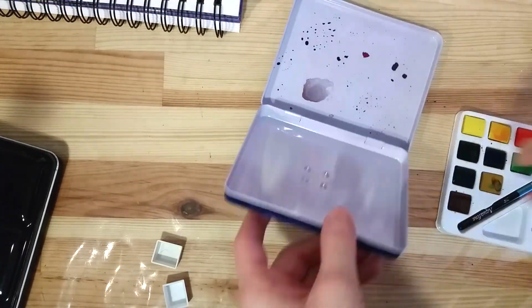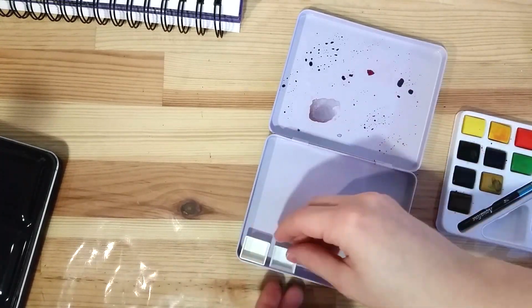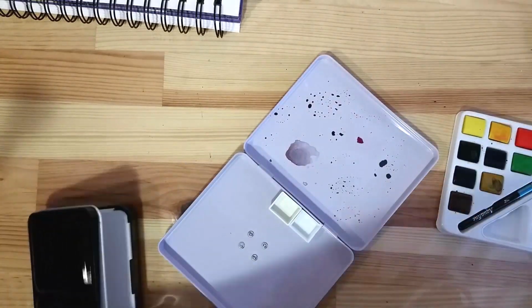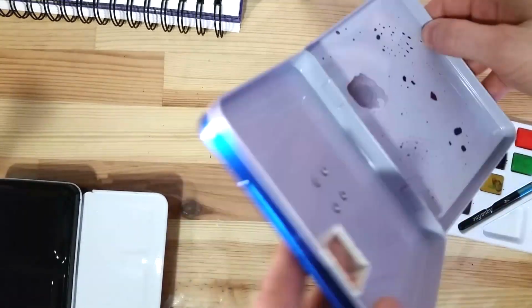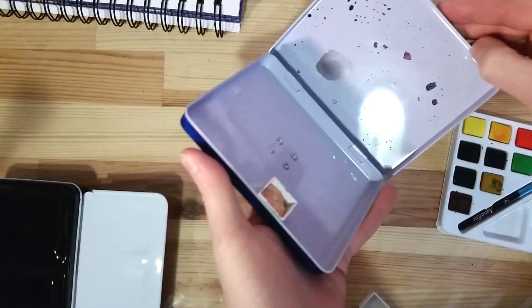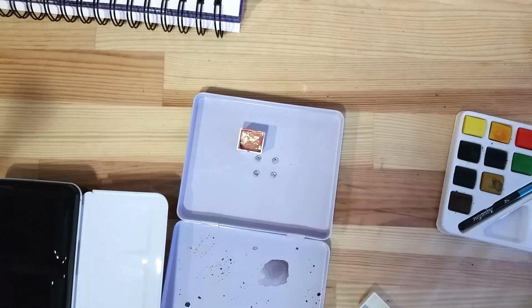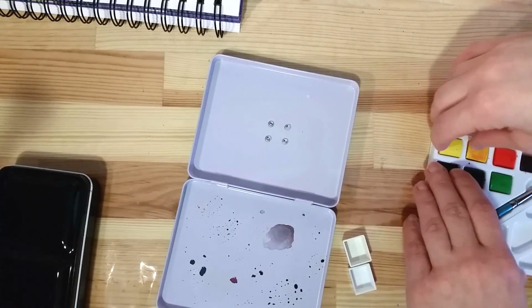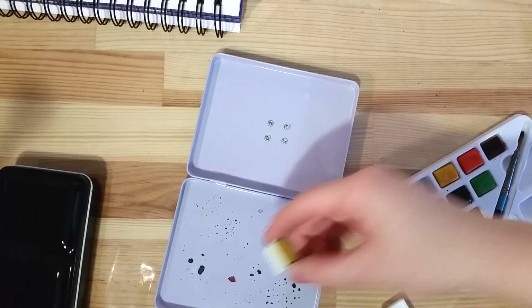I wanted to see if half pans would fit in this tin. It'd be possible to remove the tray, pop out the paint cakes, and transfer them to empty half pans. You could then glue them in or put a magnet under the pans. I tried with some of my magneted pans and it worked really well. It's possible to cram in a lot more colors that way, but the small brush wouldn't fit in the tin anymore.